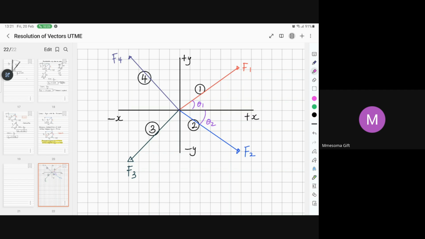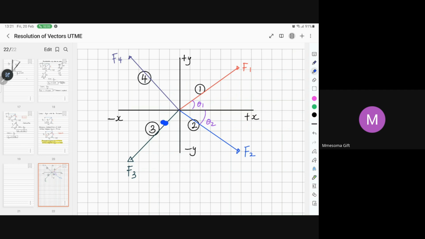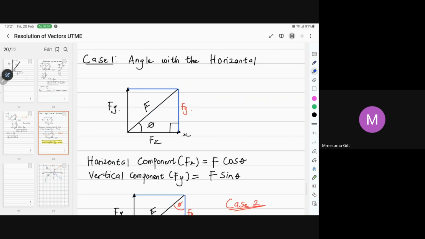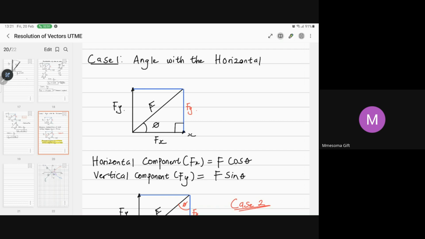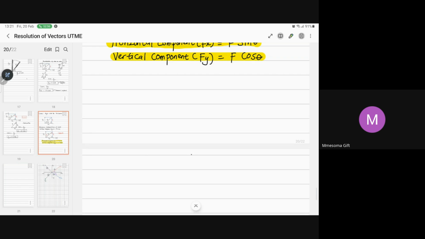But assume that you didn't see anything like this today. What did I say? Assume that you didn't see something like this today. Just remember this one for me. Before I give this one, you will not forget what I said here. But do you understand case 1 and case 2 I gave you? Good. Okay, beautiful. So if you understand case 1 and case 2, don't worry. Okay, Meso, ask your question.